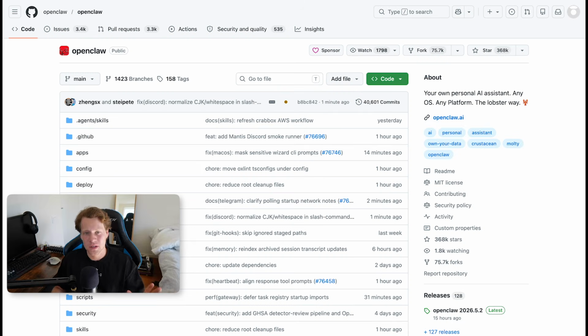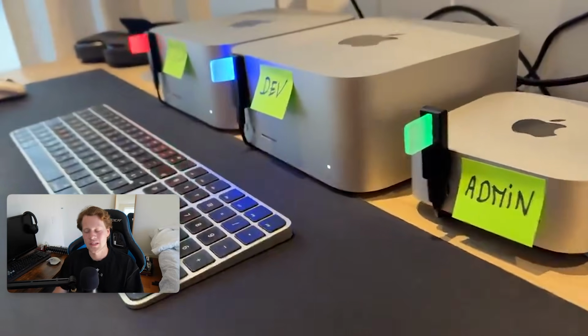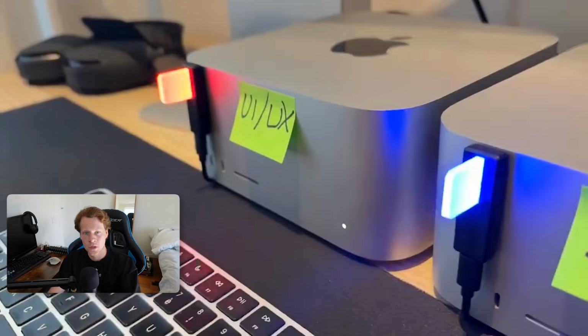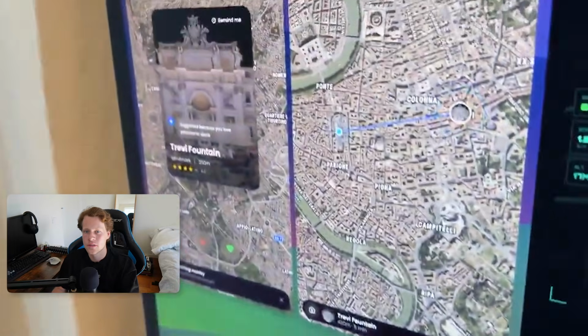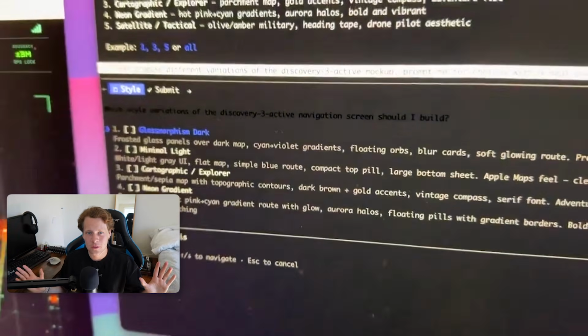So the first use case is with OpenClaw. And by this time I think everyone has heard of OpenClaw. But if you have not heard about it, it's basically an AI living inside of your computer that has access to the mouse and keyboard just like you. So you can tell it to do tasks that you otherwise would have done yourself, and it can do literally anything.